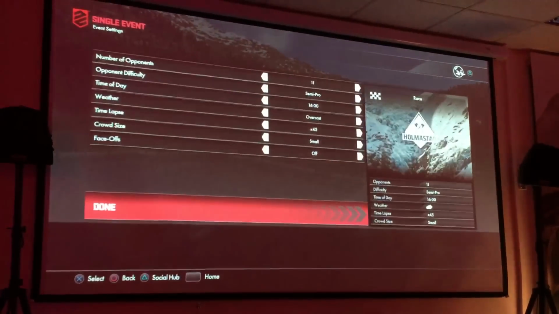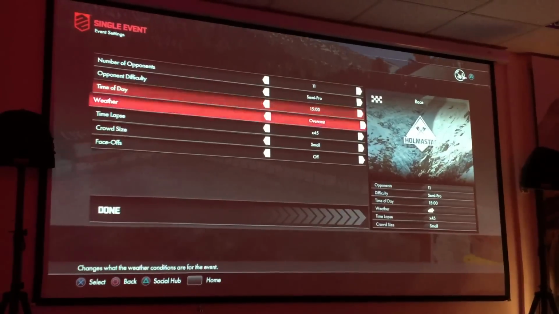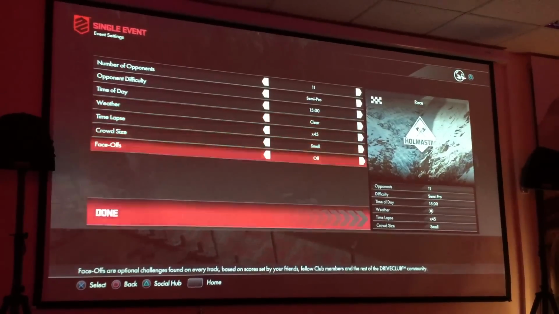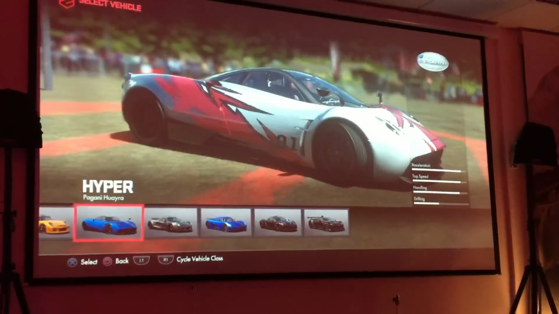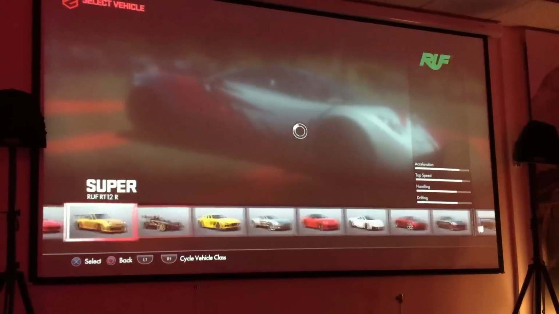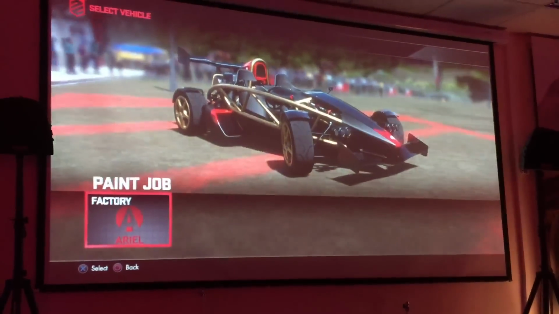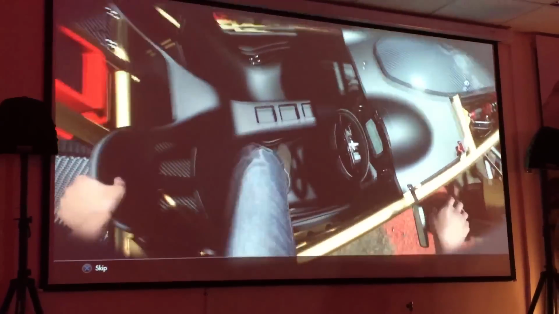Event settings. Set it to an hour too early because it gets quite dark early. Stick it to clear as well. There we go. Let's go straight into that. No, I don't think you're going to go near an outside. It's getting crazy. You going to try it? Okay. Very relaxing in the snow. It's not going to end well.